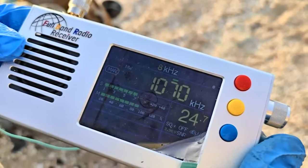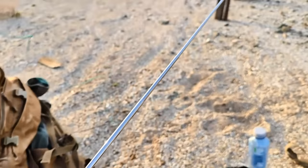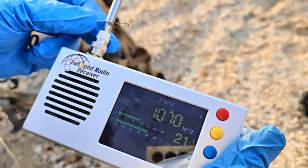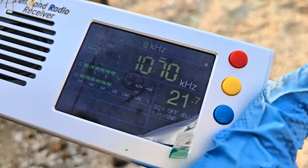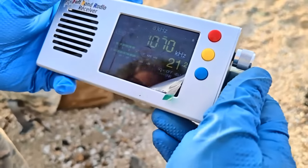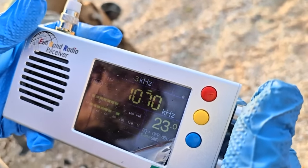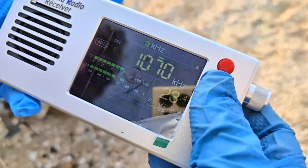It actually seems like it works better without the long wire. Here's the long wire right here, and it's going to that thing I set up out there, but if I touch the long wire to it, yeah, that kills it. You can hear the adjacent information. We should be able to get that. See how shrinking the bandwidth gets all that side noise out of it.